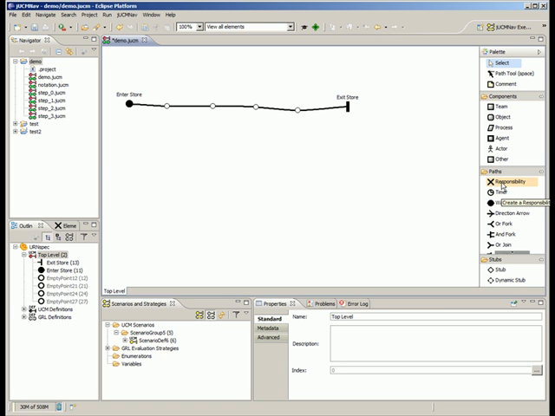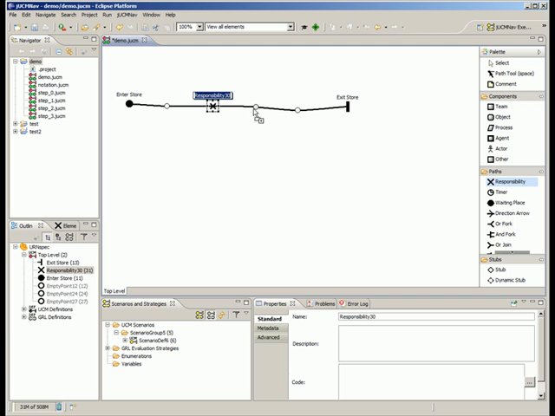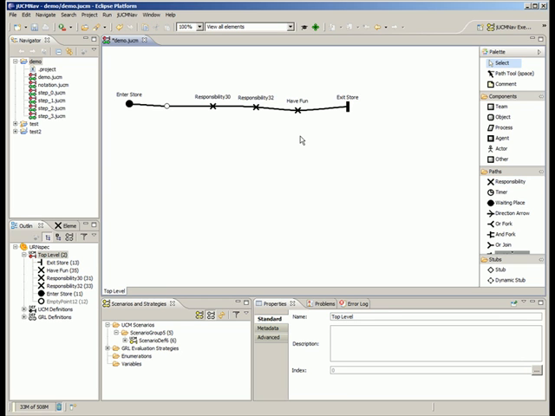So I'll start off by creating a responsibility. Click responsibility in the palette and go click on those empty points. So I'll click on 3 of them. 1, 2, 3, and maybe the third one I'll rename it have fun immediately. Press enter, press escape, so I've unselected my element from my palette, so it's back to select there, and I'll rename the other ones payment and fill out waiver.